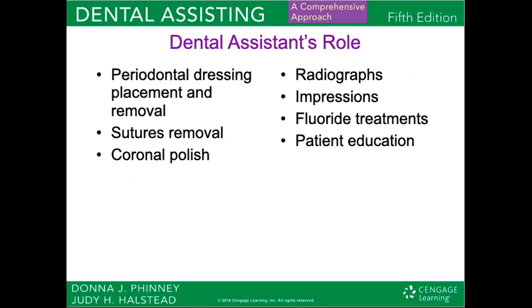The dental assistant's role can also include periodontal dressing placement and removal, sutures removal, coronal polishing. They can take radiographs and impressions. They can apply fluoride treatments and provide patient education. So the dental assistant's function can vary because of state regulations, experience, etc. And as you can see, the dental assistant's role can become much more than just room preparation and chairside assisting.